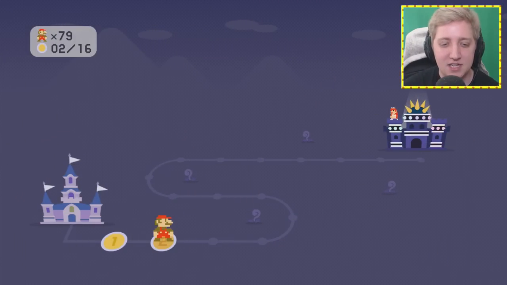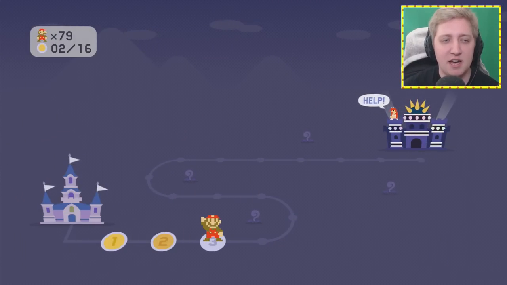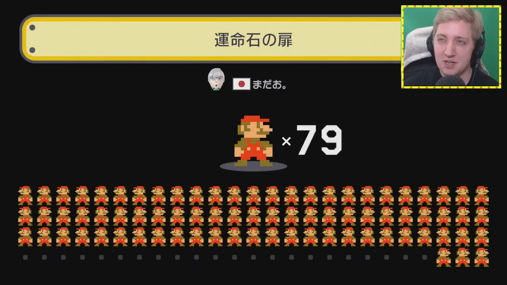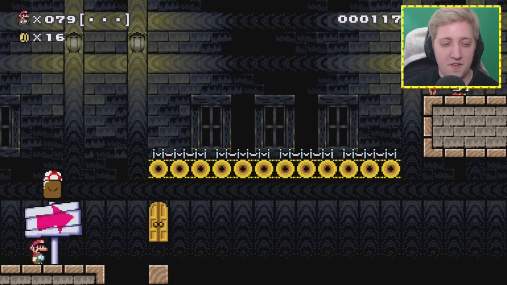What's 16? Or not even 16, is it? What's 14 spread across 79? Oh, God. Really basic maths. 14, 28, 42, 56. Oh, I don't know. Something like 4 or 5 lives per level. Seems about right, doesn't it?